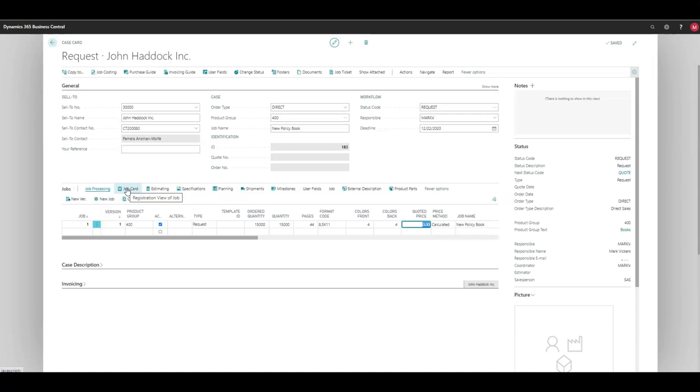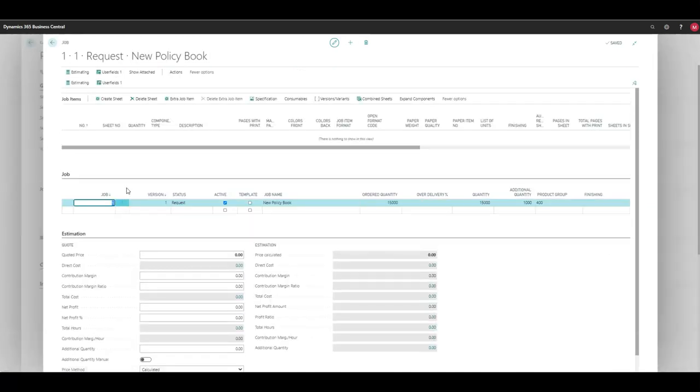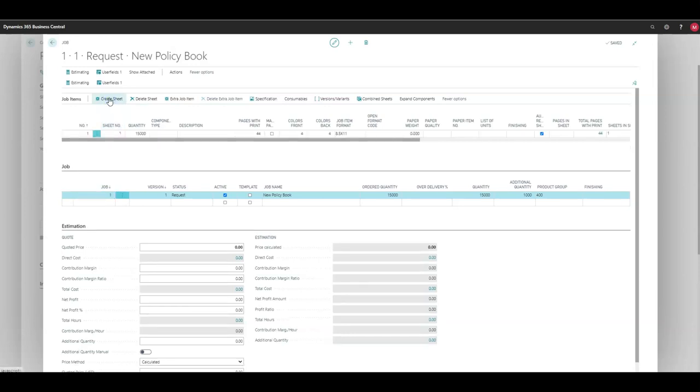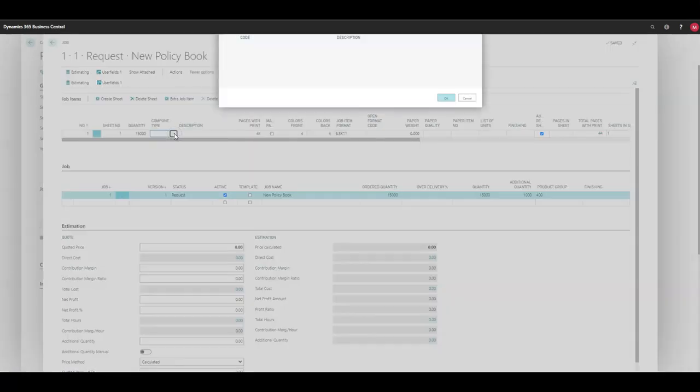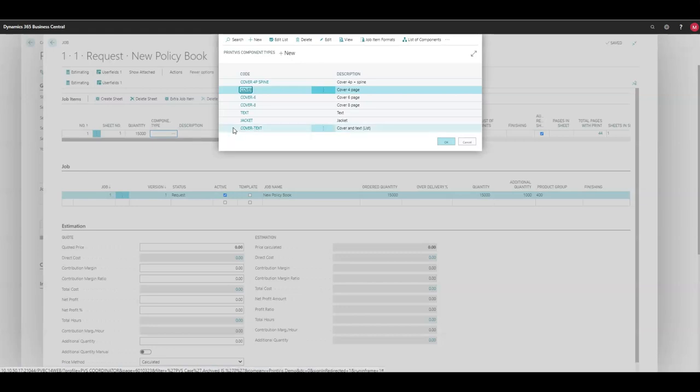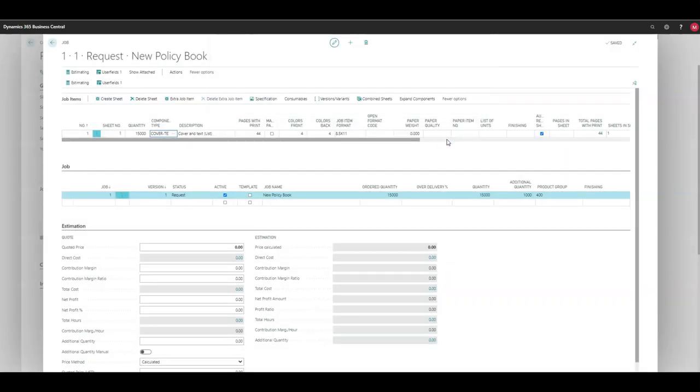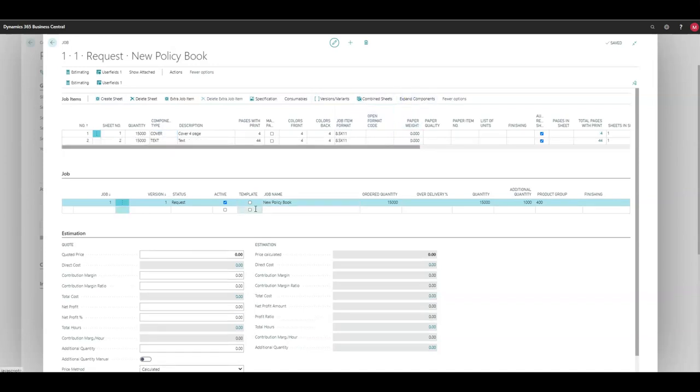And we'll go to our job card, which allows me to define the components, because in this case, as a plus cover, I will have a form for my cover on a separate stock, possibly a separate press, and I'll also have the text forms that I need to print. So I'm just going to go in and create the sheet, and it brings in my basic information. And from here, I'm going to select a component type, and I have a special component type that's a list of components down here, which is going to set up both my cover and text with a few less clicks, because that's always more efficient.